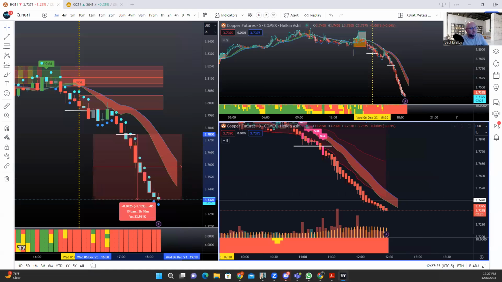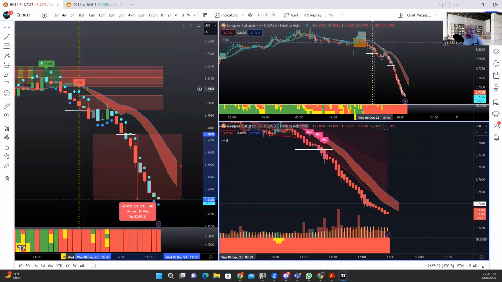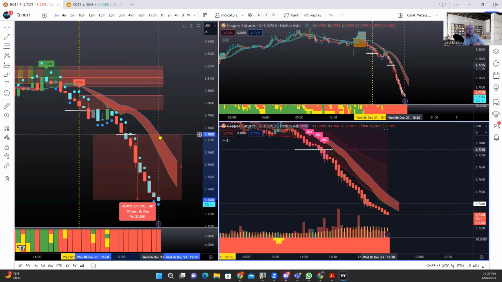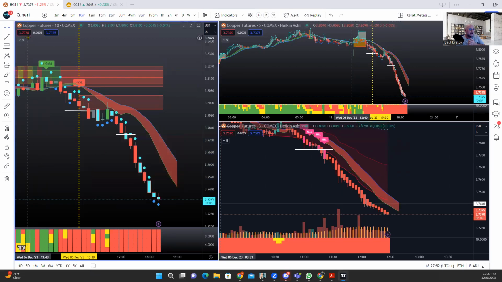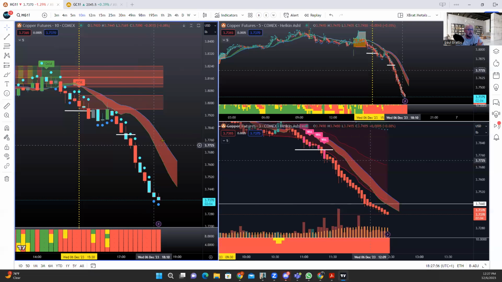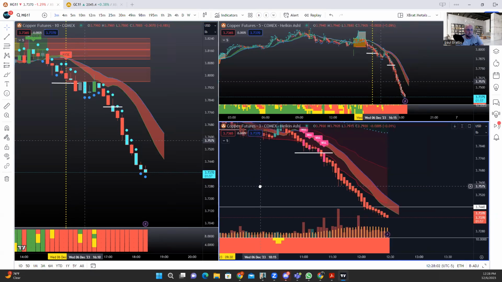I'm going to look at copper in a minute, but so we're still in this trade, and this is where the manager comes in. The manager ribbon is on here and here. At this moment, the manager ribbon is red, so we stay in the trade. We can actually alter that. It's actually on aggressive right now, okay? As long as this ribbon remains red, we stay in the trade, yeah?